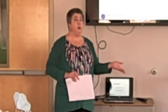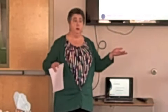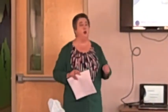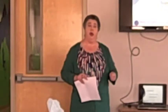If your child doesn't care about having wrinkled shirts, I know you might like them to go out with nice pressed shirts, but if they don't want to do that, then you have to decide, is that a battle to fight, or are you going to let them throw them in the drawer? And I'm not talking about a collared shirt, I'm talking about more t-shirt kind of things. So you have to decide where you're going to pick your battle lines.